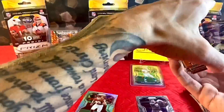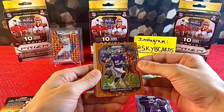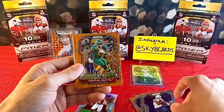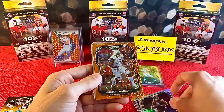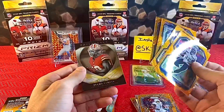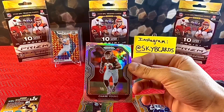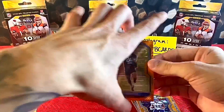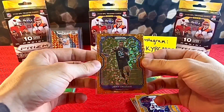Let's go through our highlights — this was definitely a crazy product to rip open. We got a bunch of Orange parallels, Michael Pitman who's been balling out for the Colts, Bobby Wagner silver, Kyle Duggar, more Oranges. Not anyone really too notable beyond that, but it is Prism so you appreciate everything you get. And over here we have a silver Chase Young — that's a hit for sure. Also Jeff Okuda, the Lions' early draft pick.